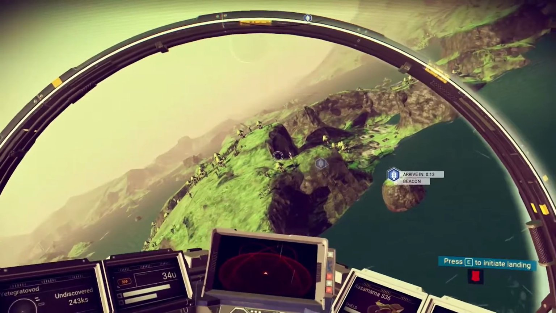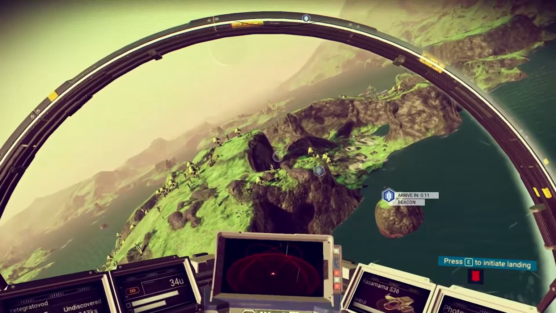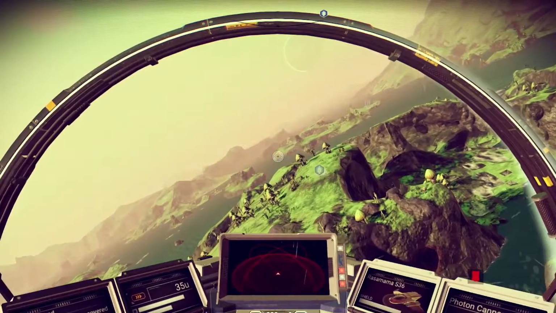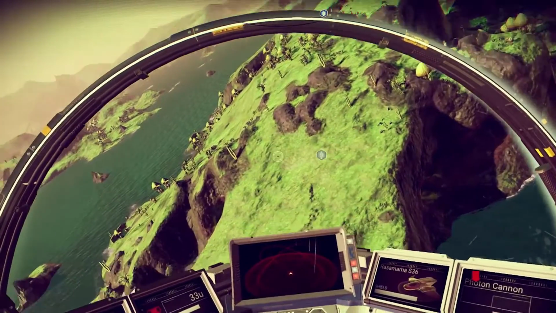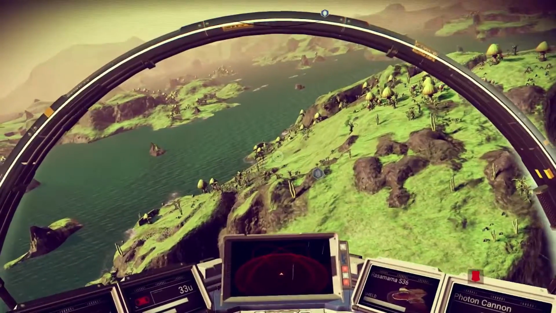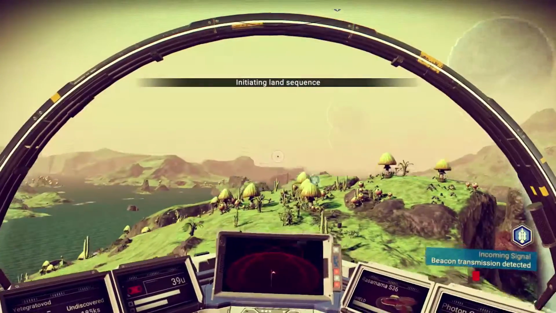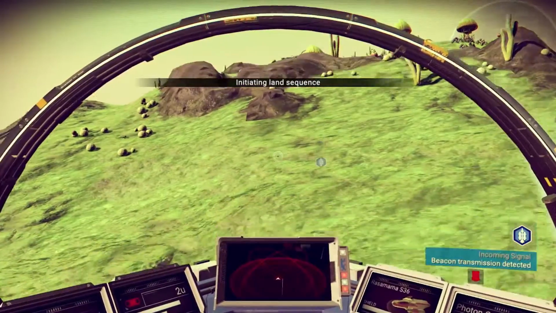The thing about this game is, just land somewhere. Actually, it gives you the prompt to land. I have to be over something, and then it'll give me the prompt to land. Land on that plane that's over there. I'm working on it. There we go.